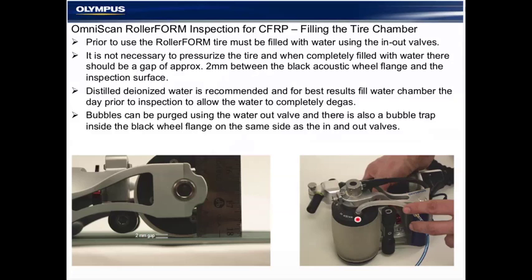The bubbles are apparent through the tire material, and there's a bubble trap on the left side wheel flange. A slight shaking of the tire with the wheel flange in the highest position for the exit of air traps the bubbles. It's very useful. It need not be pressurized with water, just filled completely.